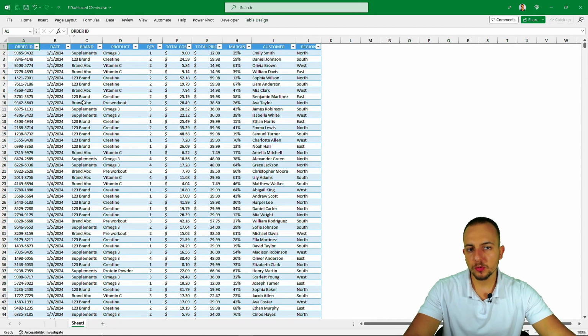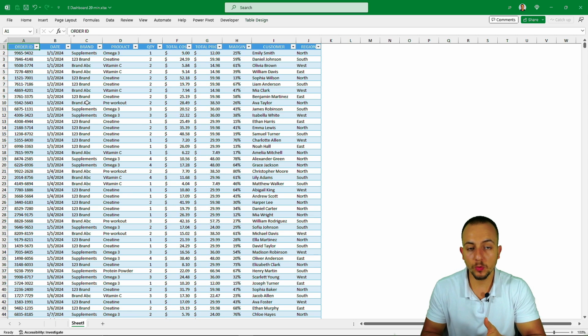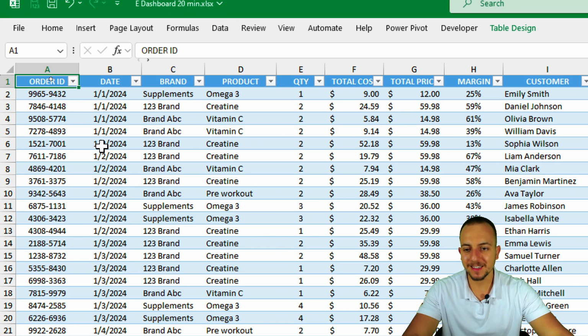Now we can move on to the third step, that is to create the analysis that we need in order to create the dashboard. And to create the analysis, of course, we can use functions and formulas. Those functionalities in Excel can help us. But I think using functions and formulas in Excel is going to require some dexterity in comparison to the pivot tables, because we can use this tool, the pivot table, and this can help us a lot. So let's create here a pivot table in Excel. Basically, they can reorganize, slice, and dice the data.